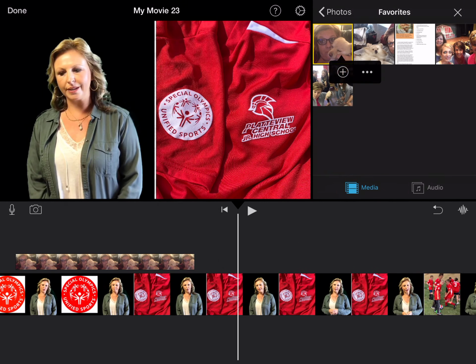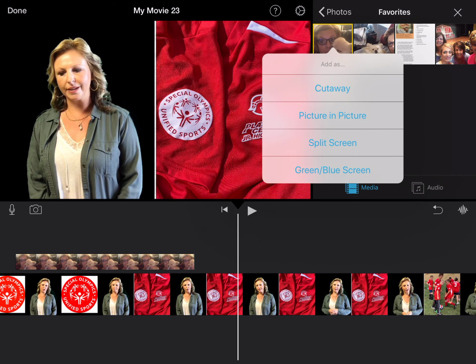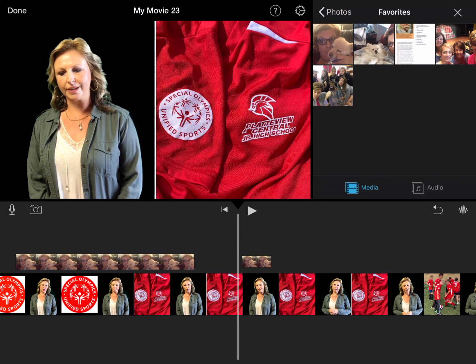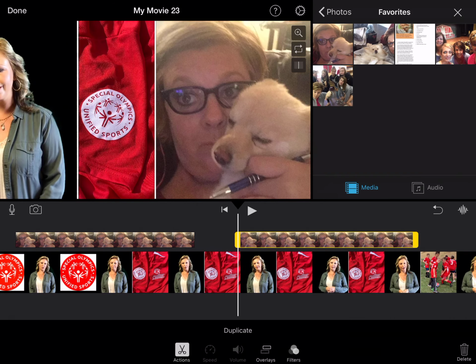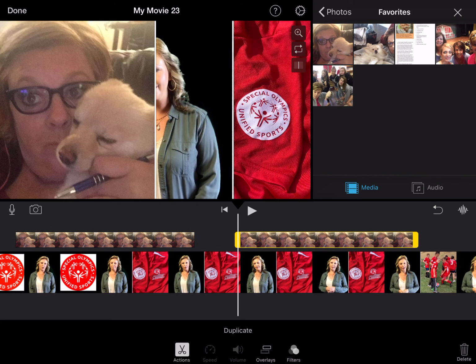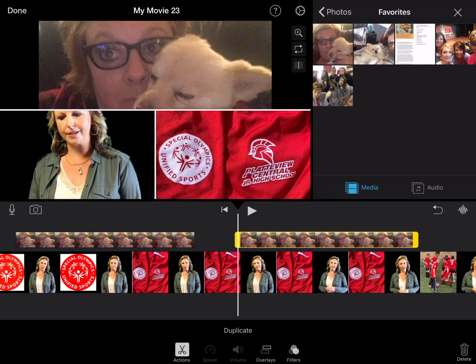The next one is if I do this, hit the three little buttons and go to Split Screen, it'll split it in half. That screen was already split, but you can see that if I click on the picture and use these arrows up here, it'll split it either way.